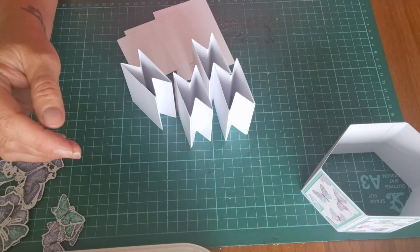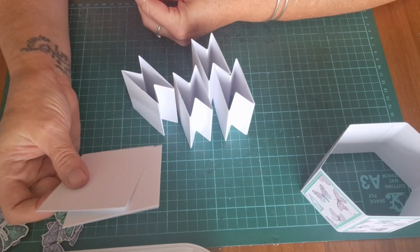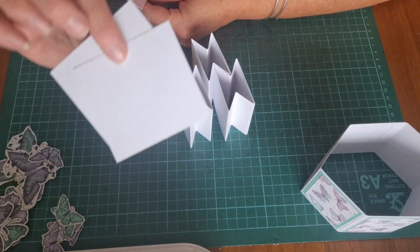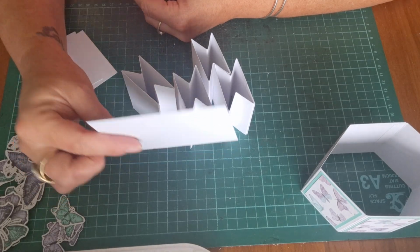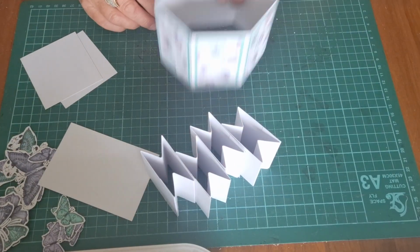So the strut pieces measure, I've got 2 pieces of white card that measure 7 centimeters by 7.5. And then I've got 1 piece. Now this measures 7 centimeters by 10.5.